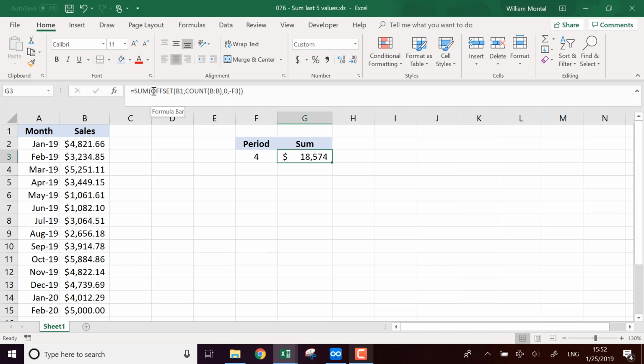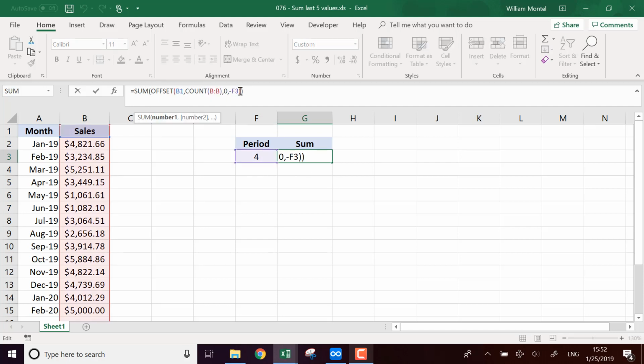So let's make a quick recap. I make a sum of a range that I construct with OFFSET. For OFFSET, the first parameter is where we start. Then we count a number of rows, which is actually the number of values in this column. So it's going to start constructing a new range at the bottom of the table. I don't want to offset any column, so I put 0 because I stay on this column.